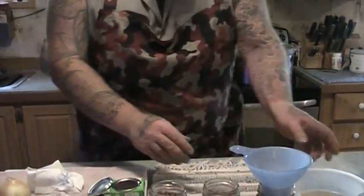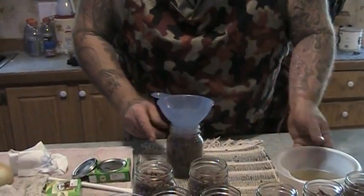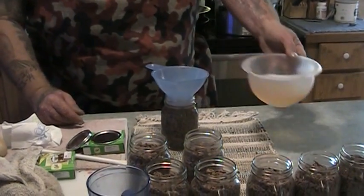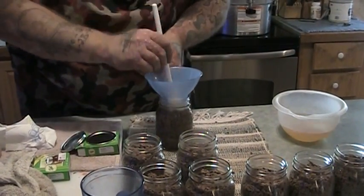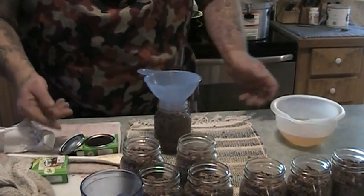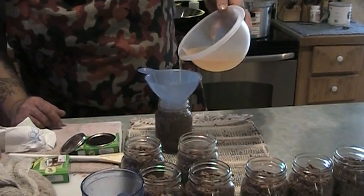So this is what we're going to do. This is the next step: adding the broth to the jars, and then getting the jar ready for the canner. And you can bubble them if you like.